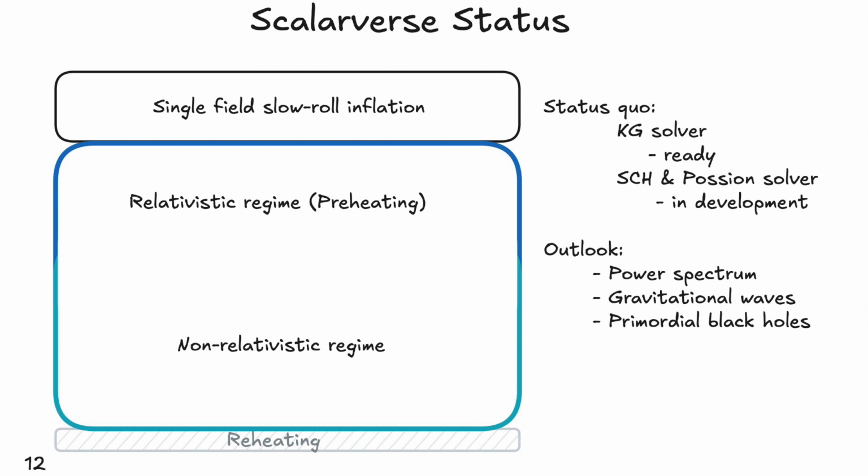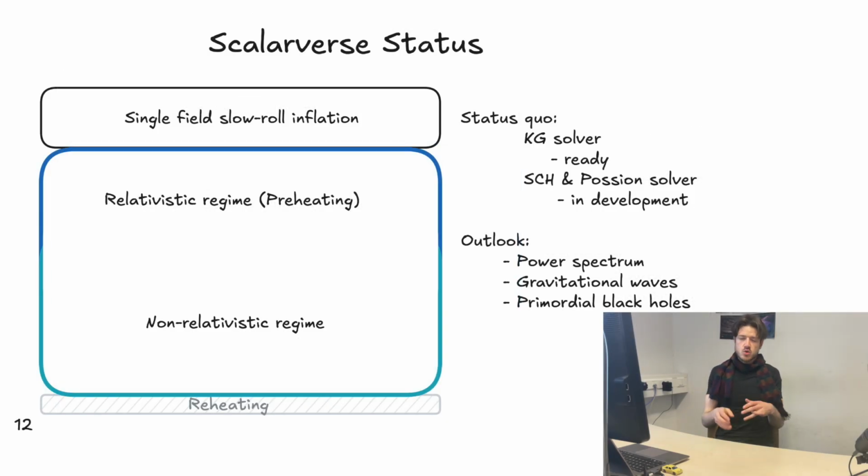And as some outlook, what could we do with this simulation framework? We could examine the power spectrum, for example. So taking different input potentials, seeing how changing certain parameters in the potential affects the power spectrum, and understanding the power spectrum even more. I could say the primordial power spectrum, because it's a power spectrum even before reheating. And further in the future, one could examine gravitational waves with this code, because you have structure formation, especially nonlinear structure formation, so it would lead into gravitational waves, and one could give some predictions for the gravitational waves.